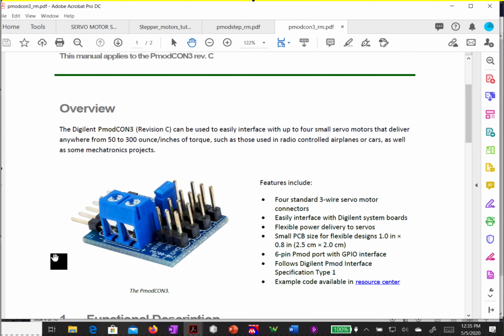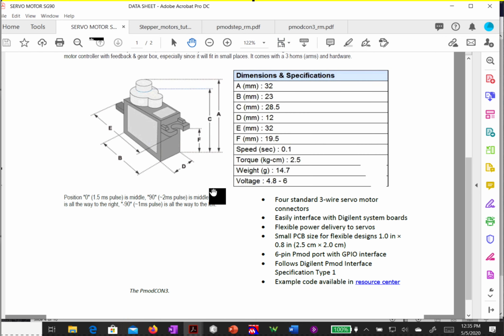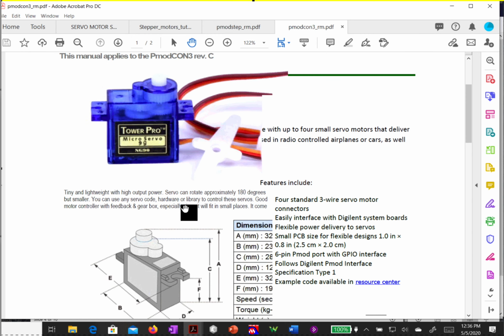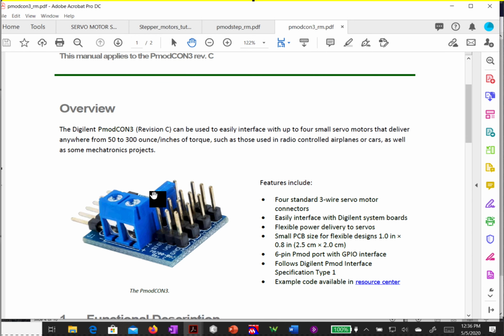So what we do is we feed in our digital signals, and our stepper motors use a standard 3-pin connector. So if I look at my device here, you see that I have this standard 3-pin connector that I'm going to connect into my peripheral module, and this is providing the digital signals.